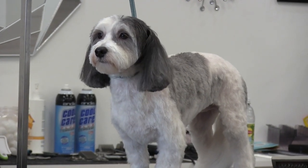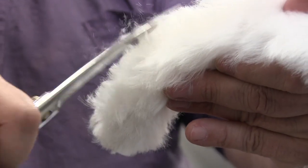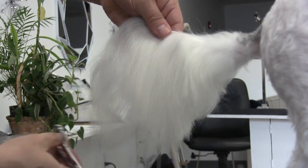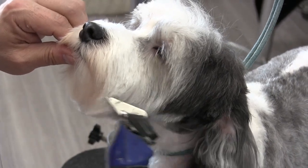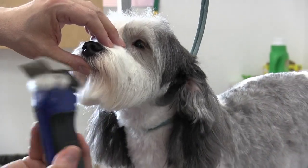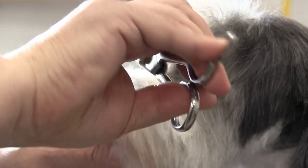In addition to going back over Loki with the 5F blade, we also scissored up his feet and his feathers. We scissored up his tail. We did some snap-on work on his head and face. And we scissored up his face for a really cute look in the end.